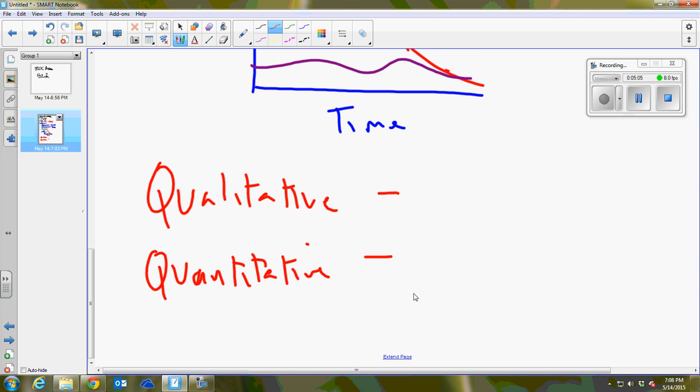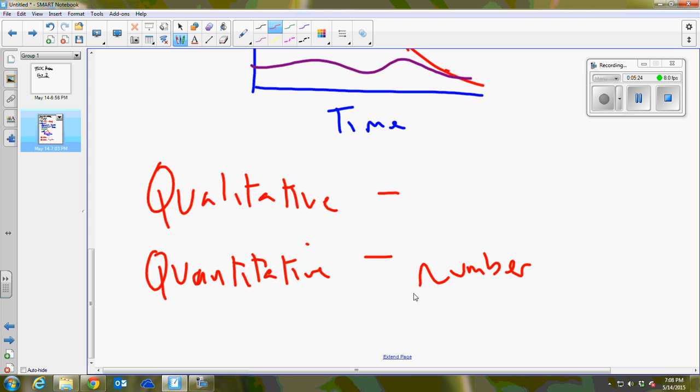And this is easy. Quantity, if I ask you what is the quantity, you're always going to give me a number. So quantitative data is always a number. It is how many feet is it in a mile, or how tall is that building, or how many times did something happen, or whatever.